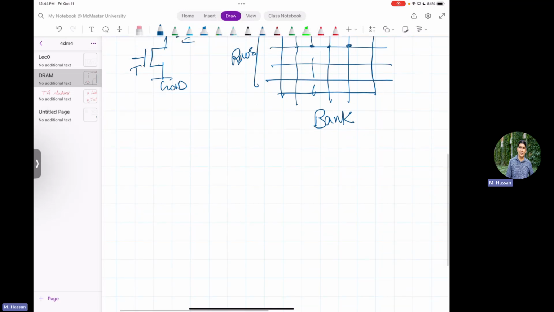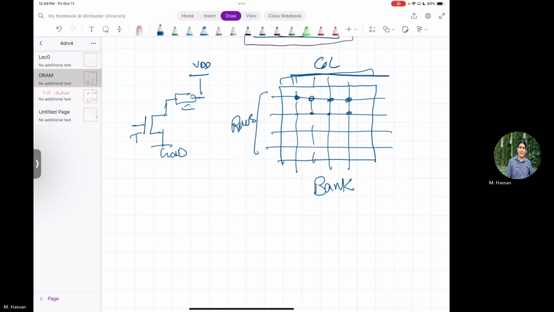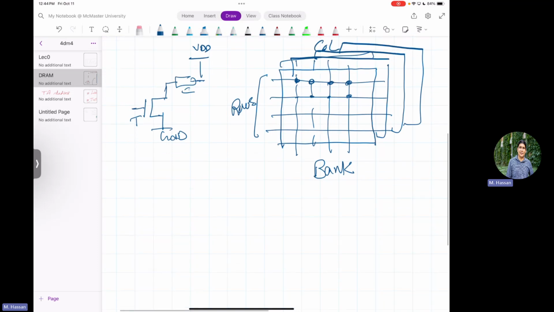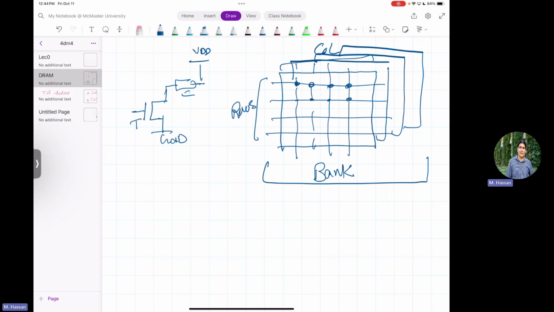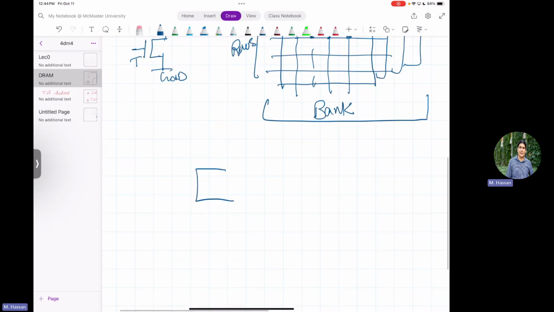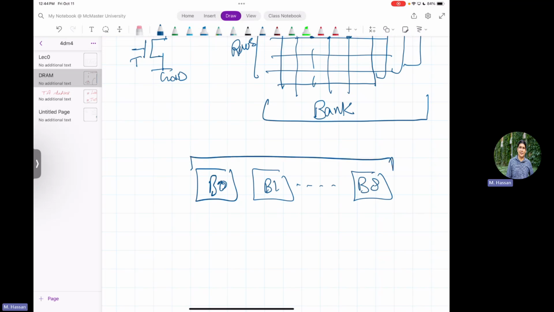But the main idea is I combine multiple of these banks together, such that first of all, I increase the capacity, and also these banks are mostly parallel, so you can access them in parallel. Good. Accesses to the same bank have to be serialized, while accesses to different banks can run in parallel. And then you take multiple banks and you compose out of them something you call a rank. So you simply have bank here, a bank 8, and out of this number of banks, all of this is called the rank.